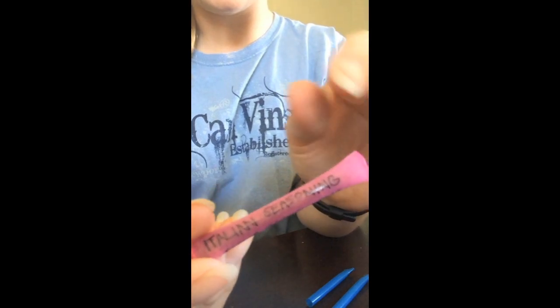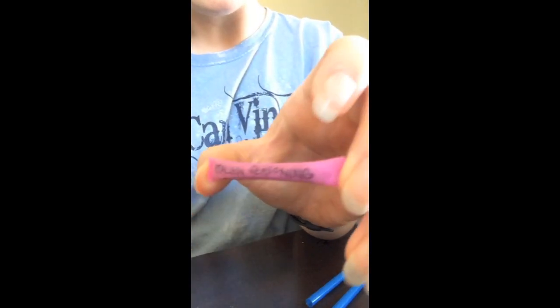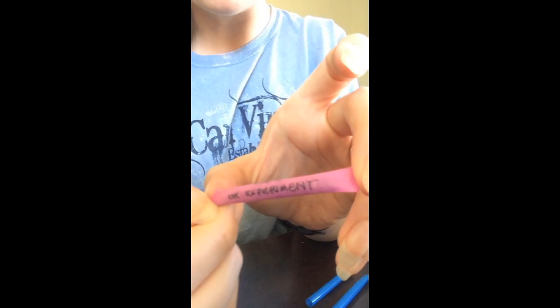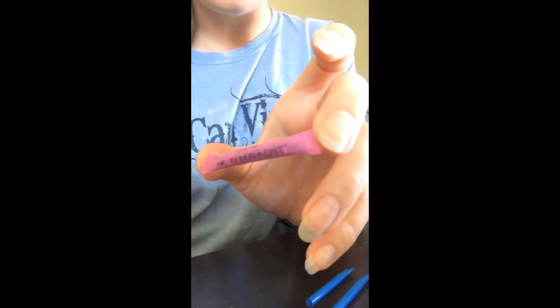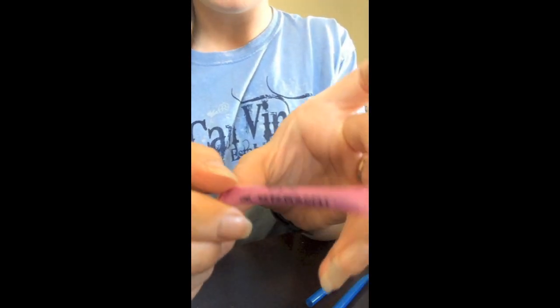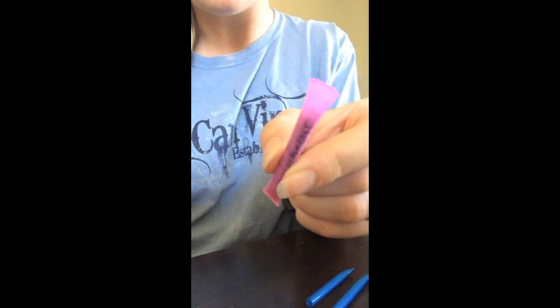I know that he knows what some spices are, but just to give him ideas as to what to put the seasoning on, because sometimes guys don't really know. So I'm going to have one with like garlic salt, and then I'll mention that he could probably try that on his mashed potatoes or something, okay? So it's a little bit time consuming, but I think it's really cute.